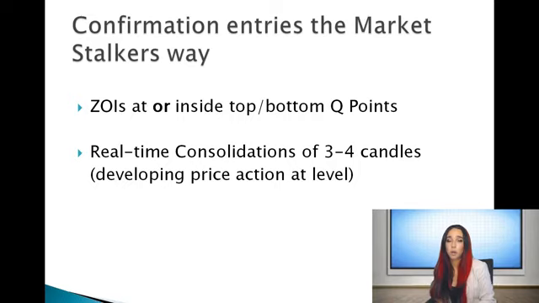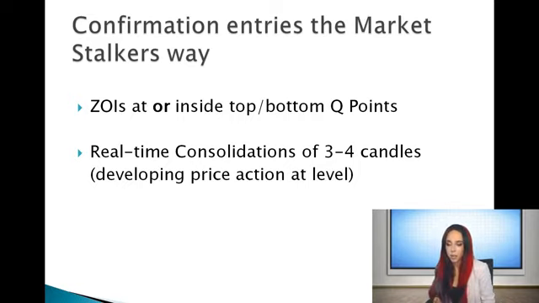You might have a normal formation zone, let's say on the daily chart, and then you try zooming in to see whether you can find a strong zone on a 4-hour chart, but there's no strong zones. So if you decide to enter a trade, yes, it might work, but you know the probability is likely against you. You shouldn't be placing a limit order there. I typically like to wait and see what the price will do once it arrives at the level. I want to look for developing price action.